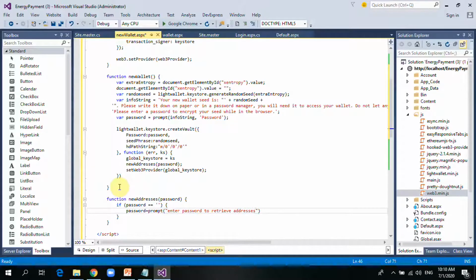Now note that we can generate more than one address using this method on the fly.